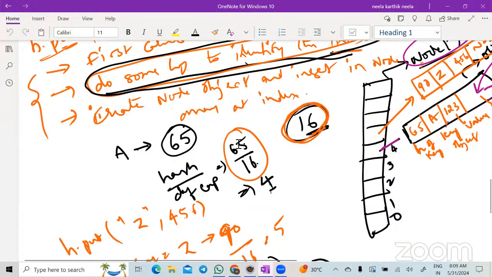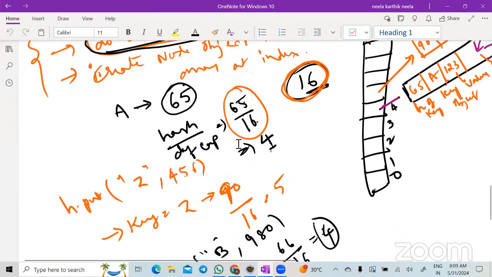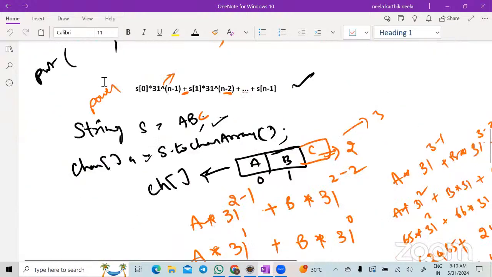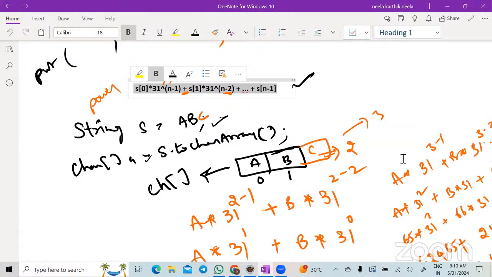The String class overrides hashCode and has its own implementation, giving the number 65. There is a formula for it. The basic logic is that the String class has overridden the hashCode method, correct?